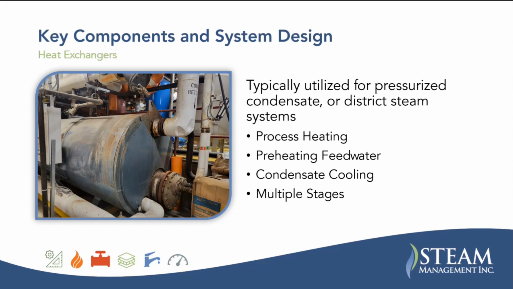But heat exchangers in condensate systems are used for process heating, preheating feed water going back to the boiler, which is actually useful. It actually makes the boiler require less energy to get to steam. So if you preheat the feed water, you're coming in closer to boiling in the boiler, causing less thermal stress and energy use.